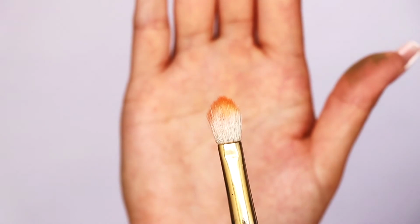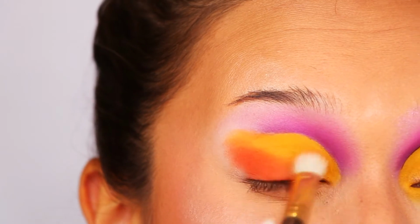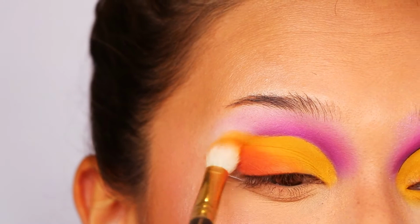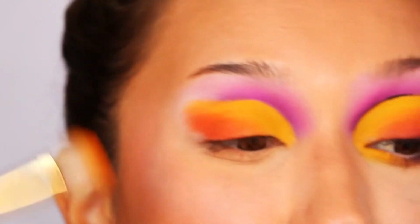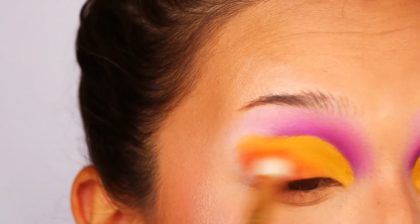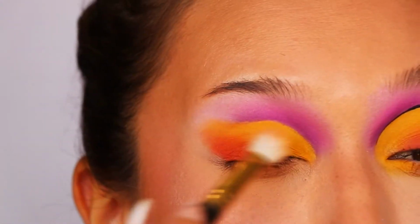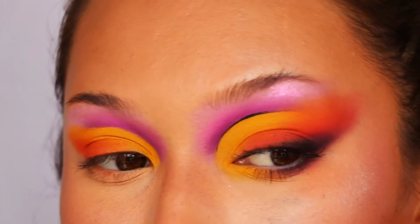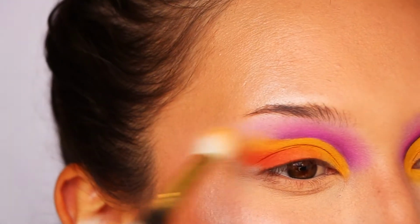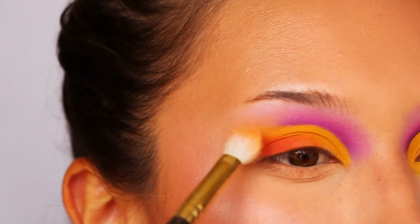Okay, so now going in with a larger fluffy brush, I'm going to dip back into the yellow and just kind of start blending these two together. And the reason why I'm dipping into the yellow is because the orange is darker. So if I dip into the orange, I'm afraid it might bring too much orange into the yellow. All right, so I'm wiping off the majority of it on my hand. And once this part is nice and blended, this is where I'm just going to take whatever's left over on the brush and just slowly start building this up and kind of blending that into this purple here. I'm going to grab just a little bit more yellow.